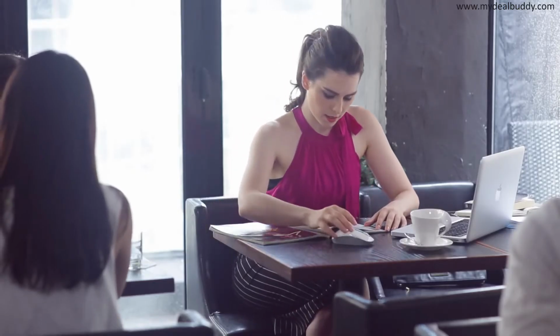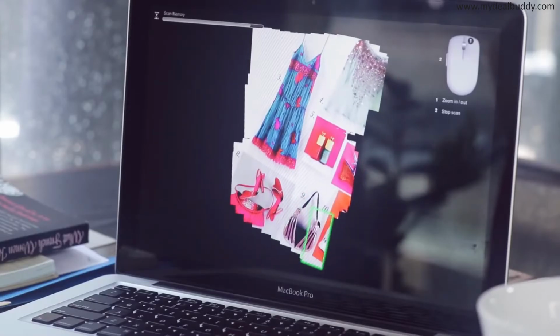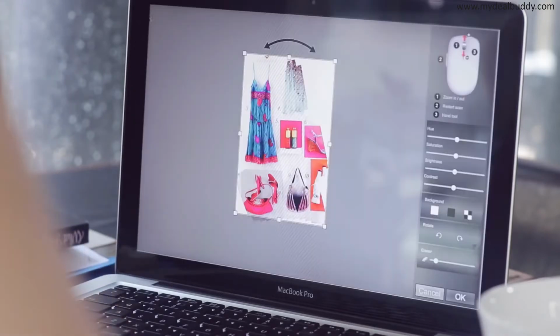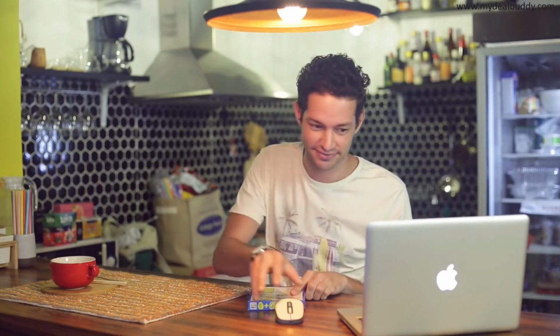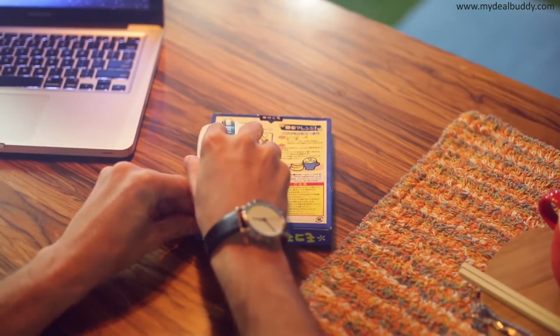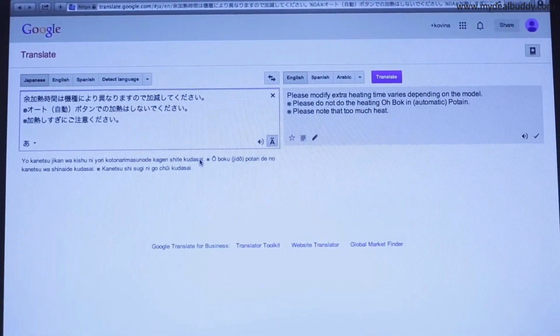Found something worth sharing with your friends? Simply swipe Zcan Wireless over the area you like and share on your social media pages with a single click. Be an adventurous eater. Zcan Wireless can help you to translate foreign languages and make sure you can try new things and actually know what they are.